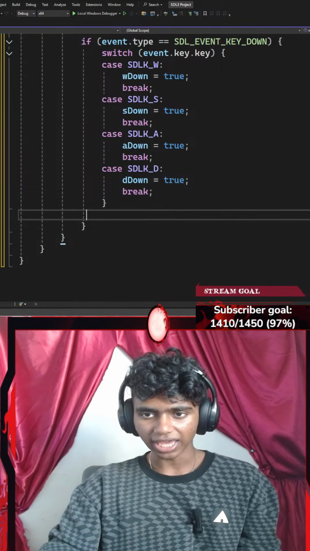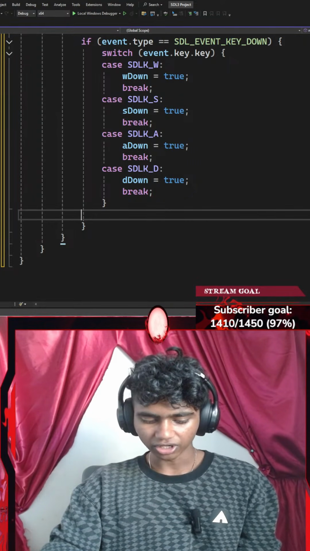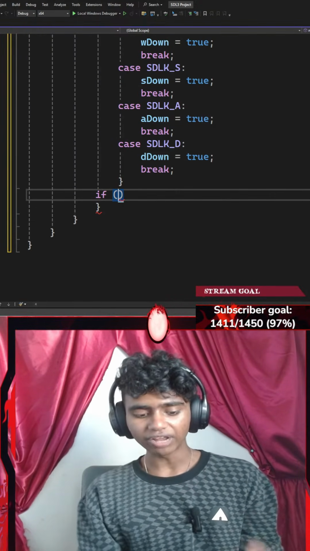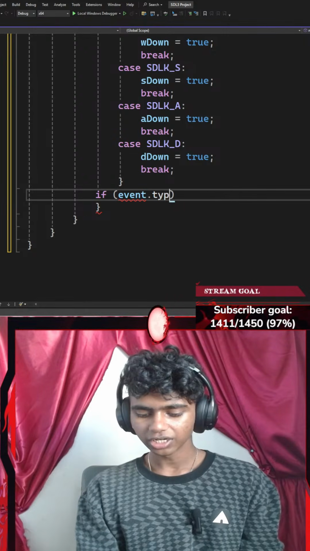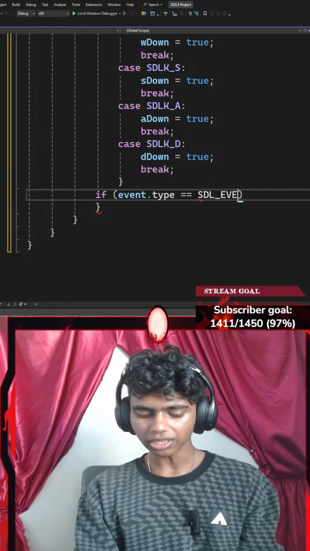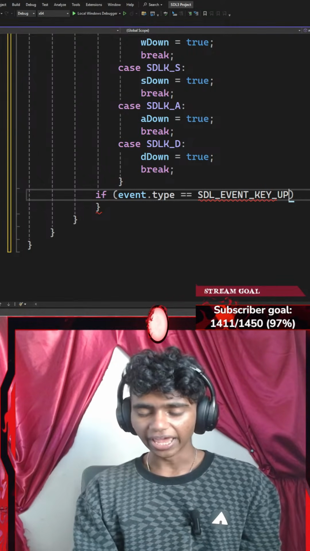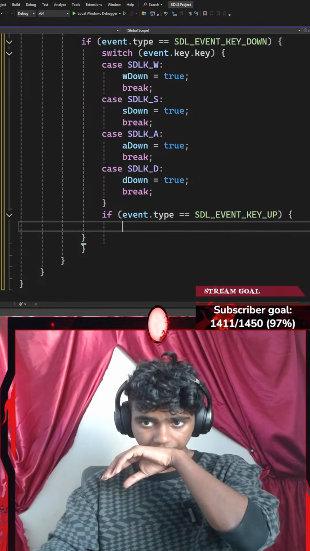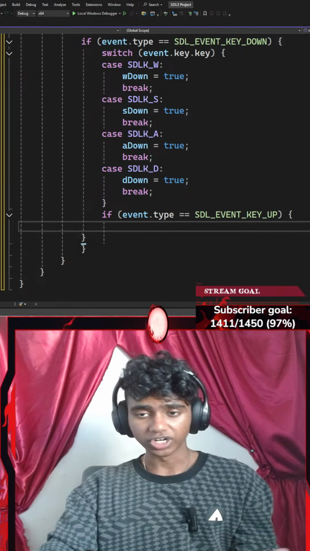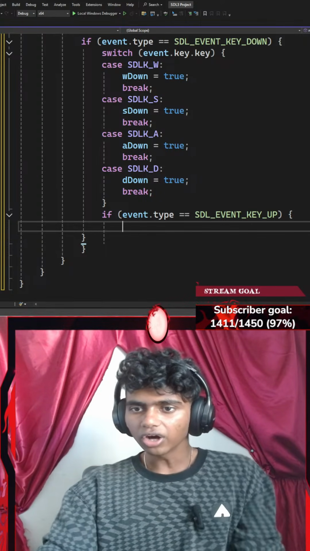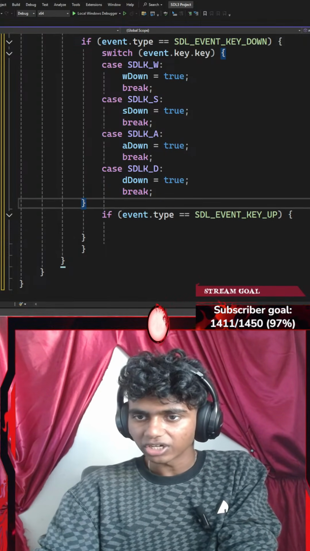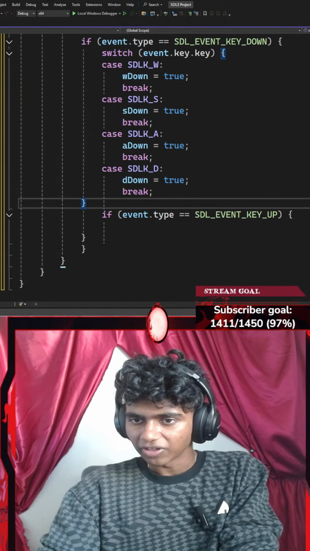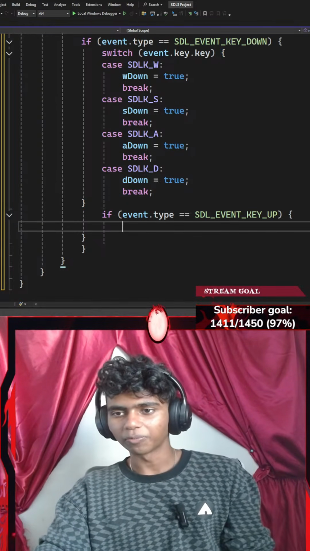So I'll go with something like if, a pair of parentheses. I'm going to check for a different event type this time. So I'll go with something like if my event.type equals SDL_EVENT_KEY_UP. If my key is up this time, if my key is being released, I'm going to do something. Firstly, let's go ahead and, okay, hold up guys, should this be here? Does that look good? Okay, so that is right there. I think it should be in this place. Guys, I'm kind of picky for where my parentheses are.